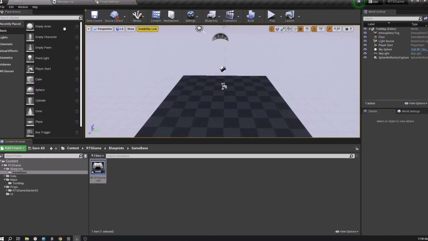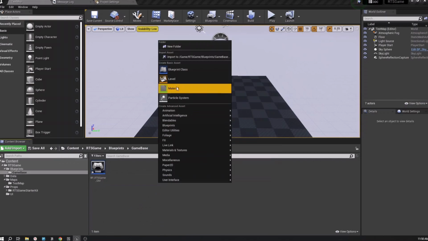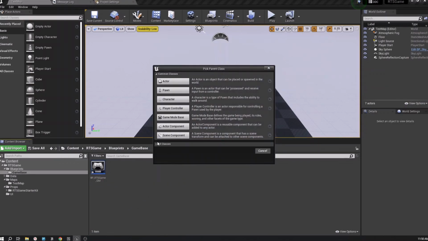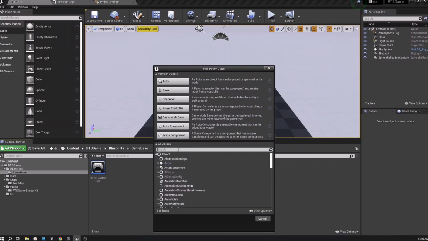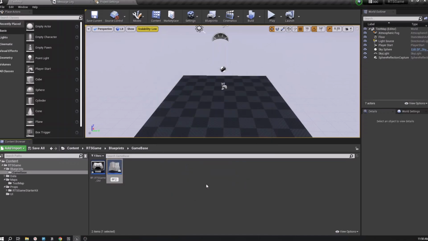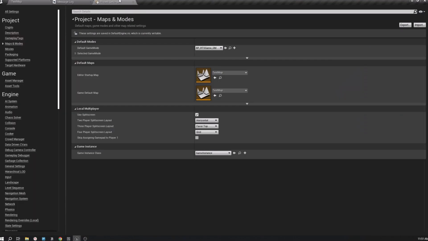Okay, so game mode has been created, and let's create a game instance as well. Go to all classes and search for game instance, and select that one, BP RTS game instance, and let's assign that game instance to here, game instance class.